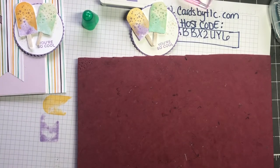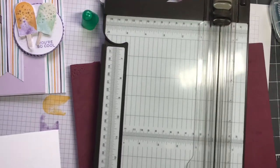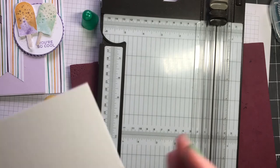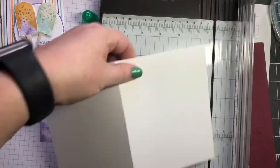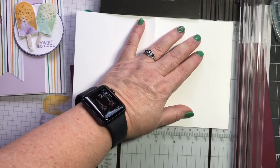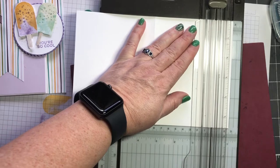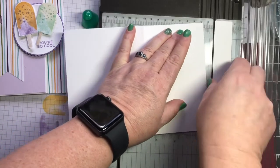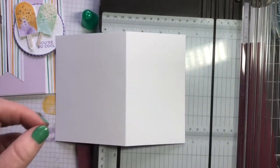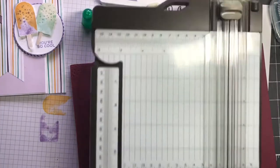Let's bring in my cutter really quick. And like I said, we're going to be trimming 1 inch off of this. So I'm just going to line this up with the 1 inch off to the right. Make it a lot easier. And we can save this piece for later for another project. Look. Perfect. Yay.